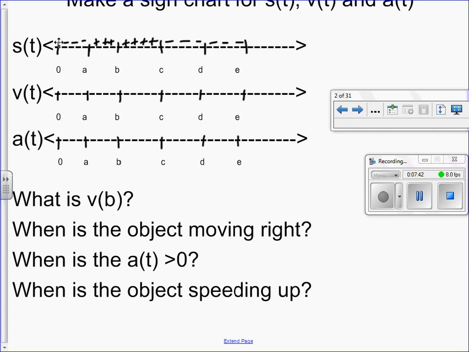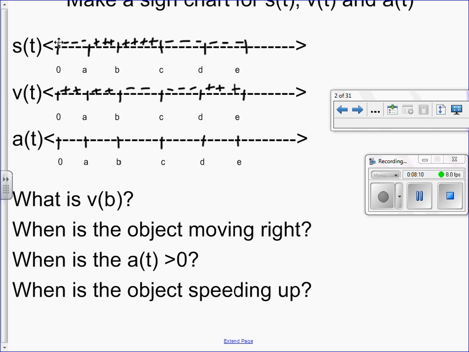Looking at the number line, how about for velocity? Where was that one positive? 0 to B? I can't fit too many in. Anywhere else besides 0 to B? C to E? And then between B and D was negative? Just the minus signs. And acceleration, I remember this one because we just did it.